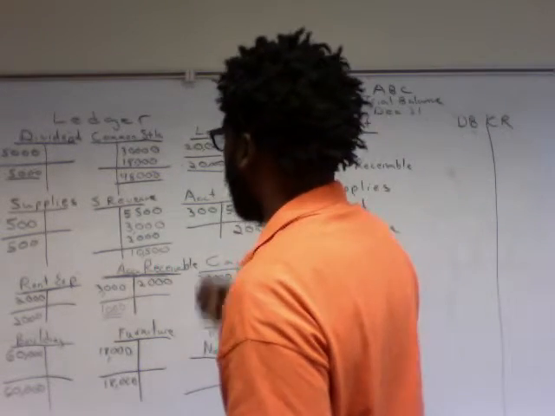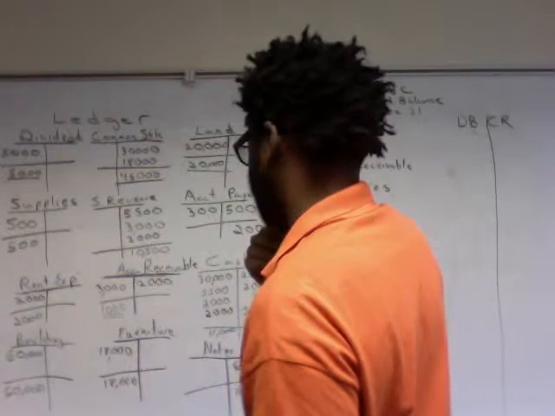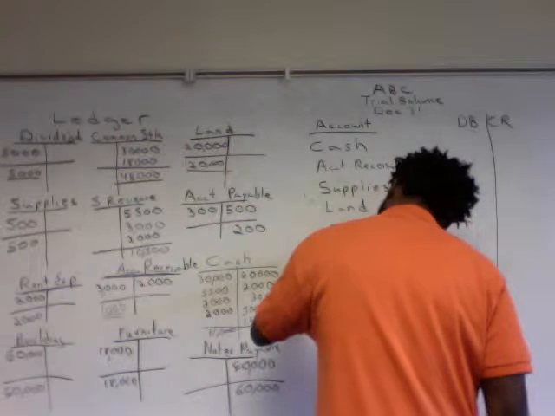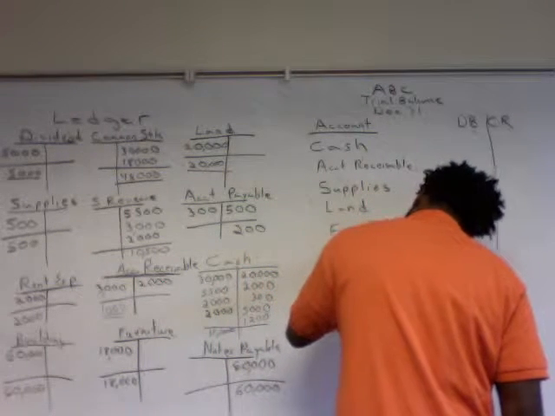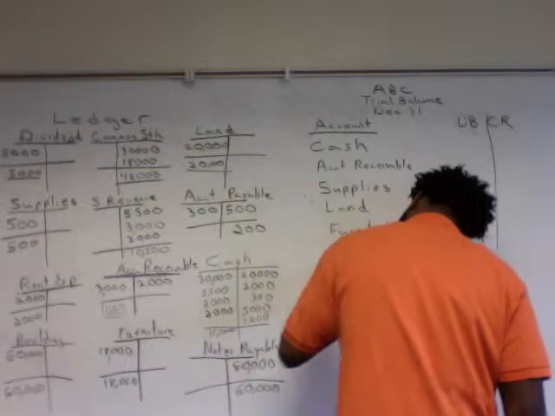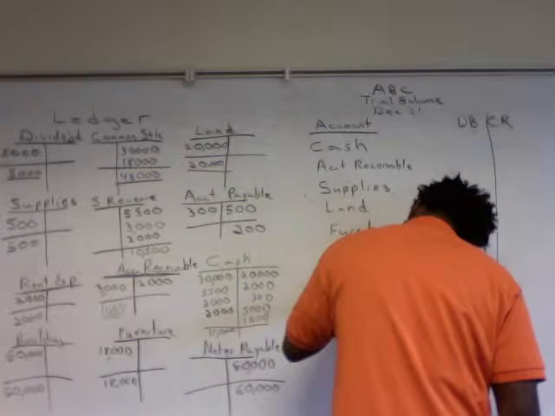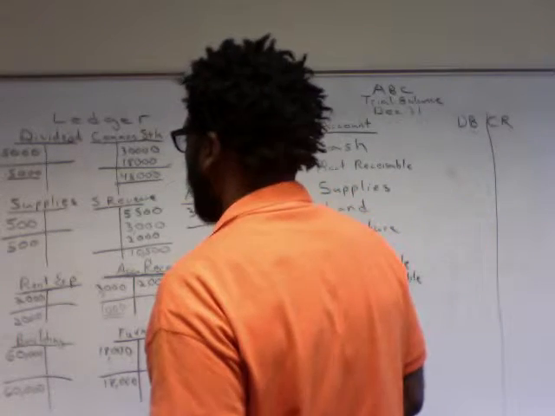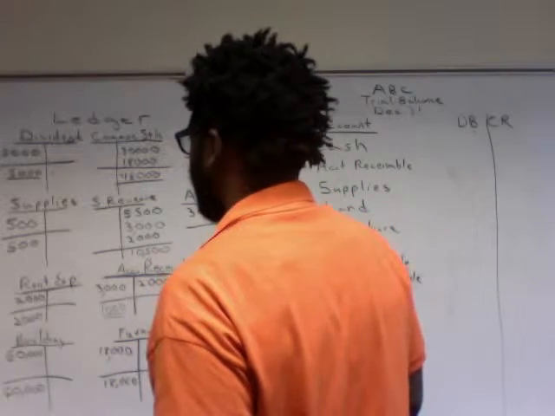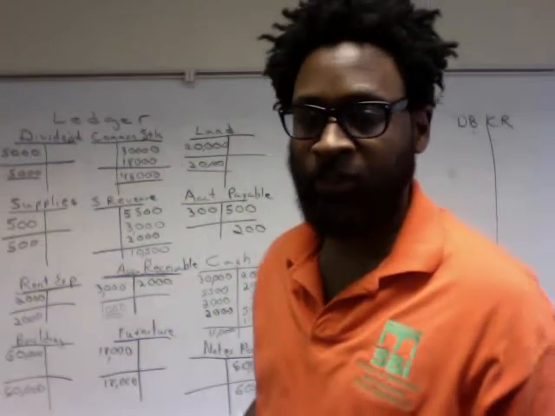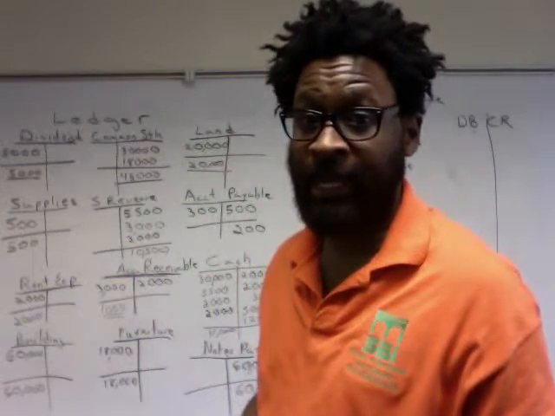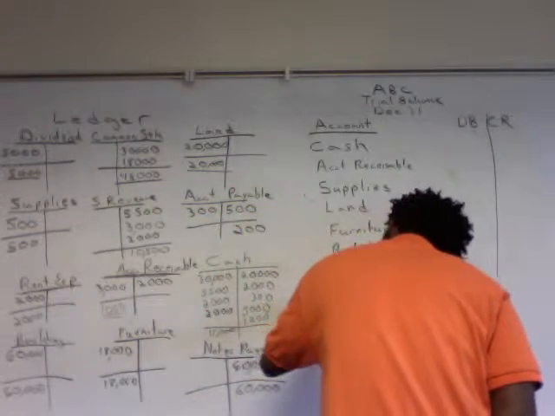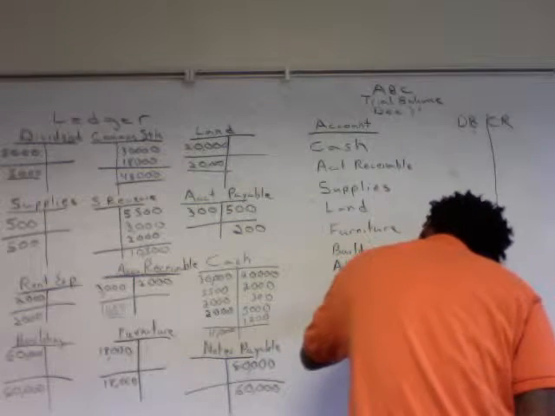So now we will go on to our liabilities. We have 2 liabilities: accounts payable and notes payable. Still following the accounting equation, guys. And then we're going to go on to our stockholders' equity. Stockholders' equity is broken down into 2 parts. The first part of stockholders' equity is paid in capital. Paid in capital is what? Common stock. So we're going to go ahead and report our common stock.